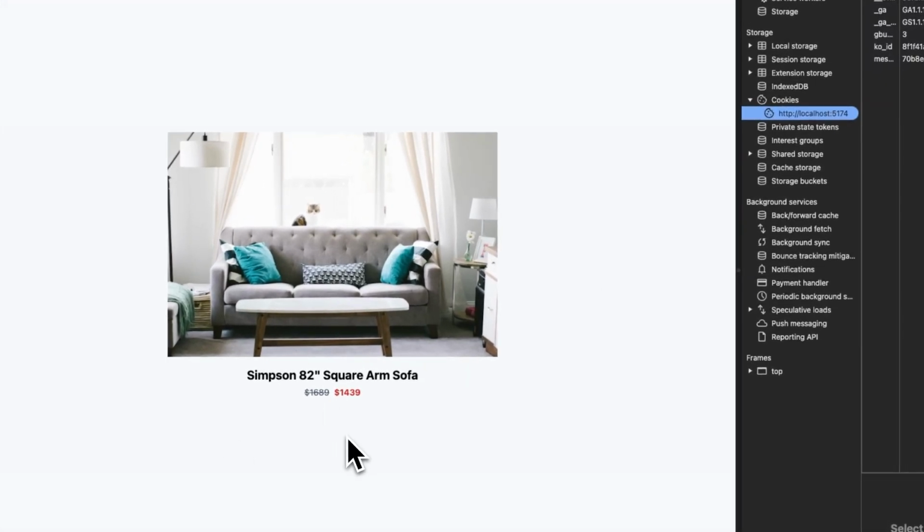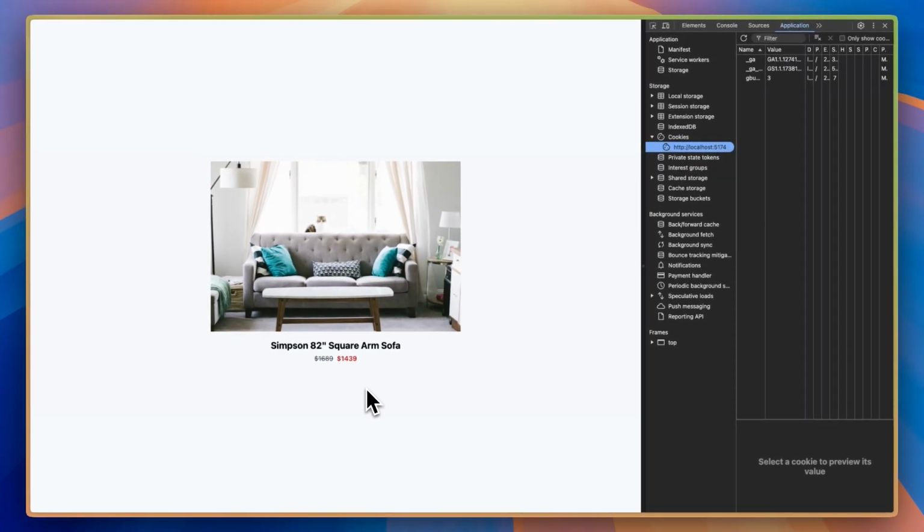So instead of the normal price, we get this kind of discounted effect where the original price is crossed out, and now we're being served the variation. And again, every time I refresh, it's going to show me the same variation. And all of this is being done through GrowthBook and Google Tag Manager. So let's go through the tutorial and see how it works.